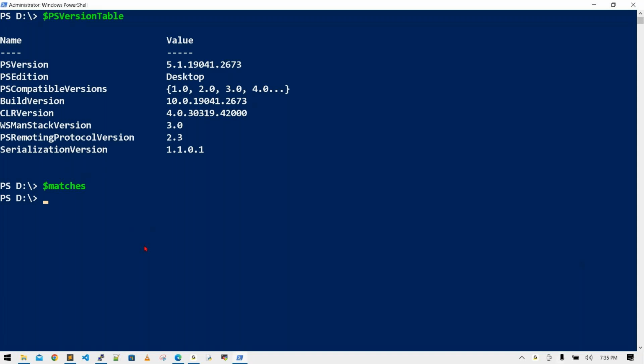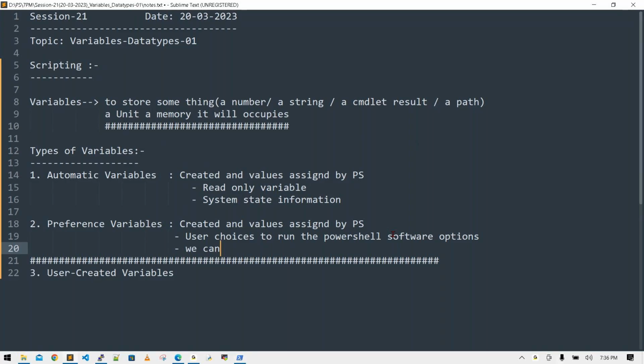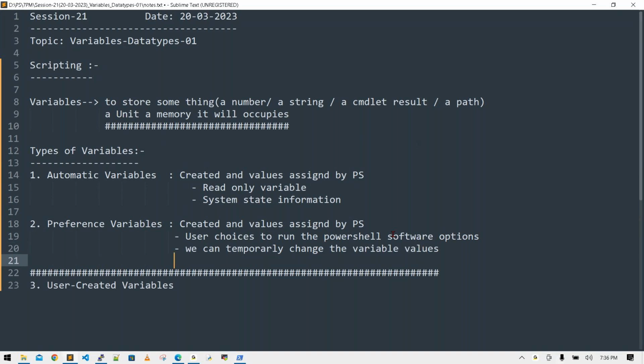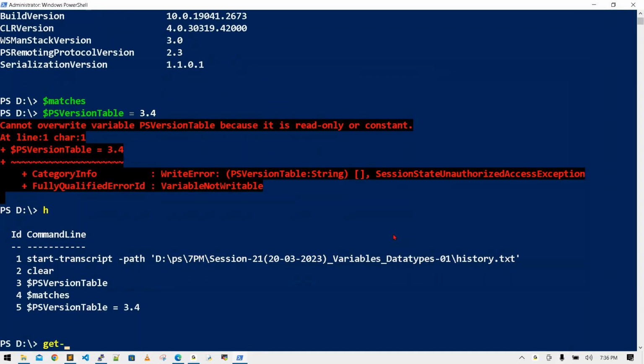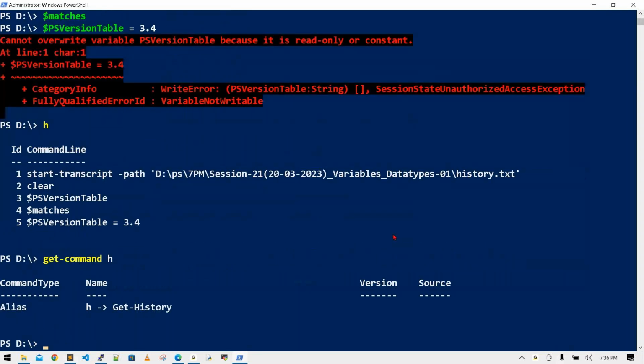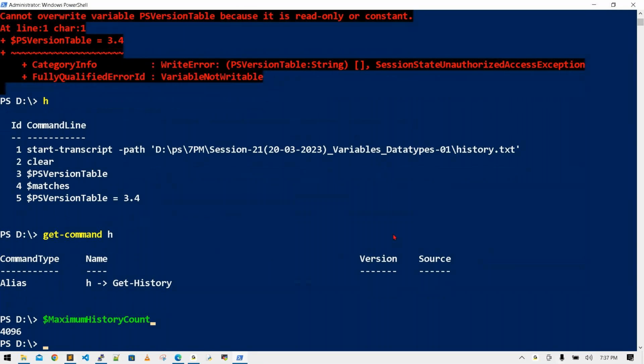In the preference variables, we can temporarily change the variable values, but at session level only. For example, there is a variable, maximum history count, which stores 4096.